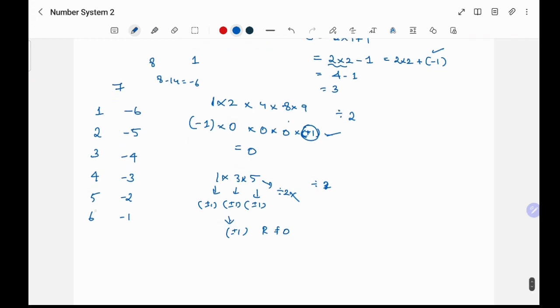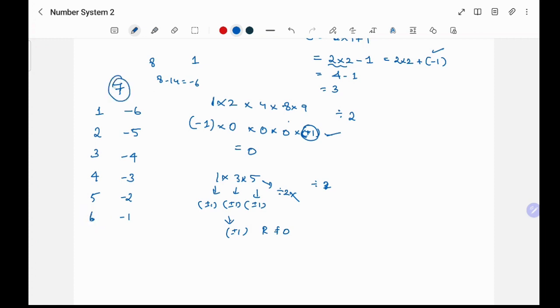So when we are checking divisibility by 7, suppose the remainder was 6. If we choose to write it as minus 1, it is easier for us to multiply the remaining numbers, right? 6 into some number versus minus 1 into some number, it is easier this way. So there also it is helpful. That is why representing these negative remainders is useful, and they come in handy in certain places.